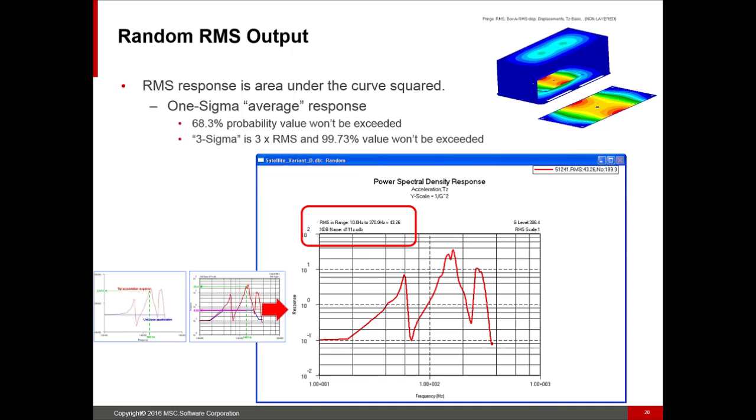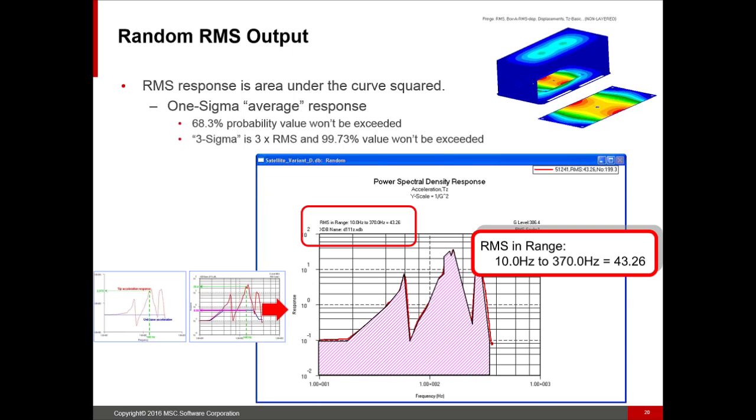A little more detail, talked about before, on the ways that we assess the information. At least the easy part of it, that is very comparable and very useful, is when we look at RMS output. RMS is root mean squared. What it comes down to is, when we looked at that other plot before, and this is what we would get from using MSC.Random, we could also get, of course, the same values from Nastran. It's basically the area underneath the curve, and that makes up what the input is.